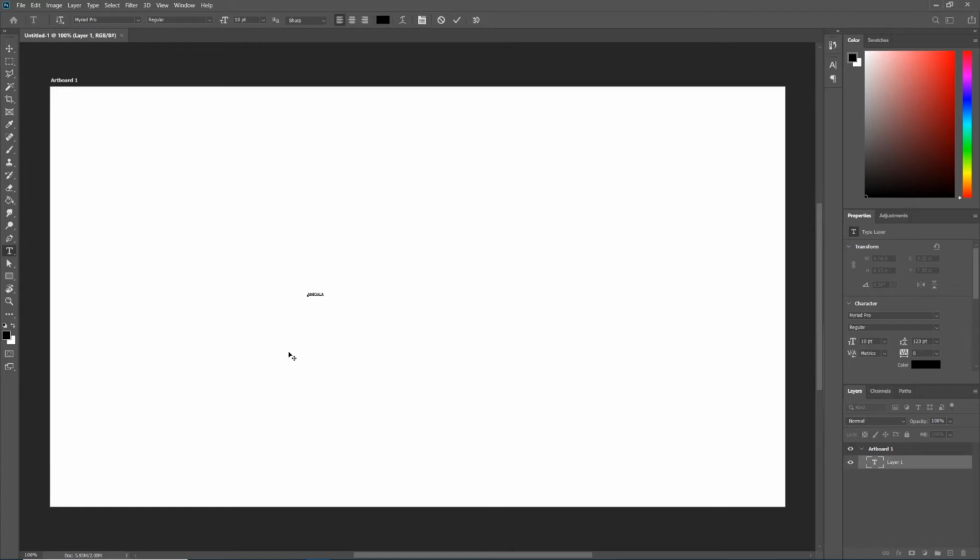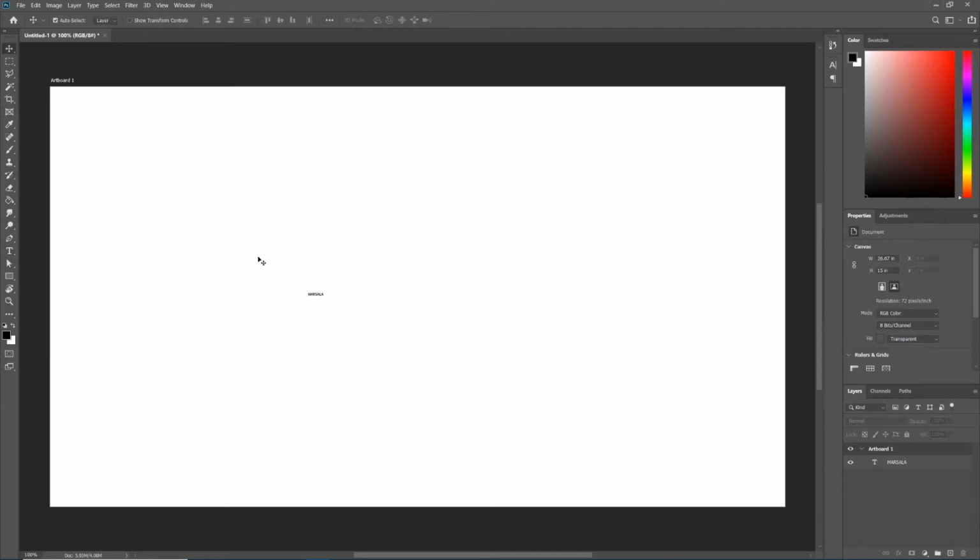So we need to make sure that we understand the option bar for the type tool. In order to change anything that we've typed, it's good form to have it highlighted. Now, if you've clicked off of it, say you've gone to a different tool and you've moved it around, and you want to re-highlight your text to bring it back up in the option bar, look over in your layer panel.